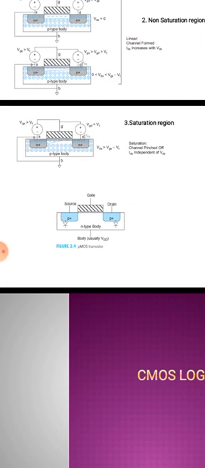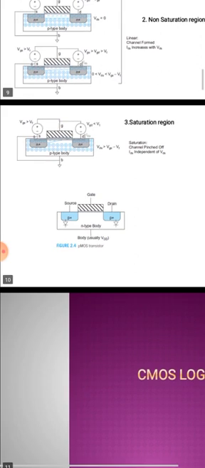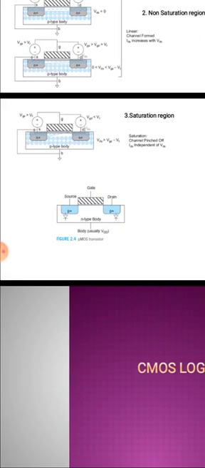The remaining process I explained for the NMOS enhancement mode transistor is similar for the PMOS enhancement mode transistor, except for the voltages. For the gate terminal, we have to apply a negative voltage, that is, VGS is negative. Similarly, VDS is also negative, so we apply a negative voltage at the drain terminal to carry out the process.